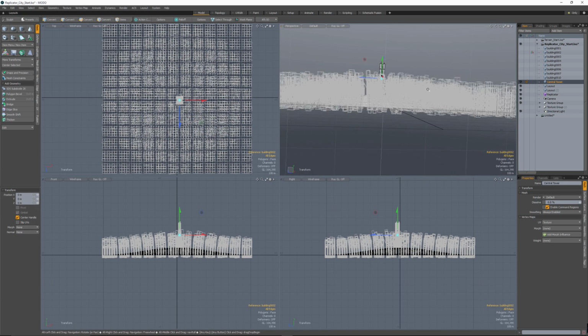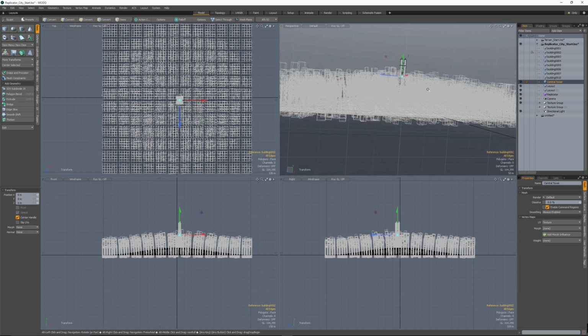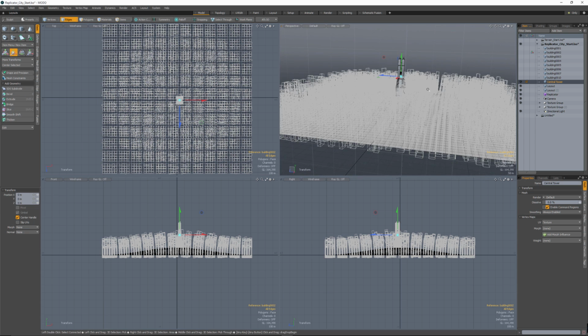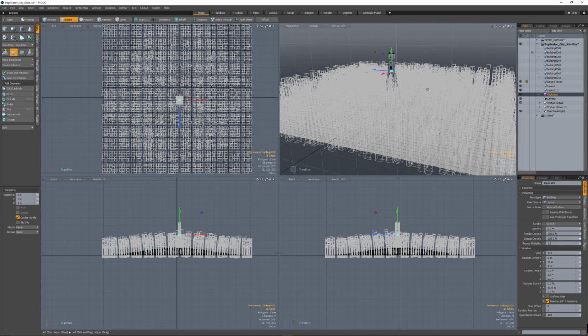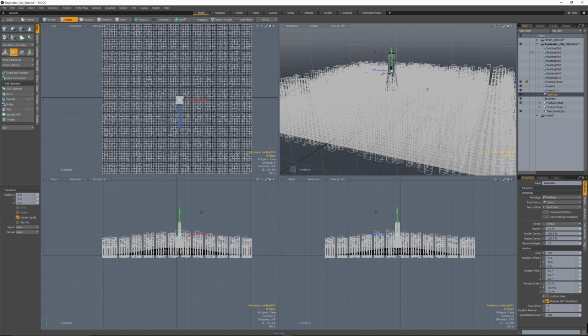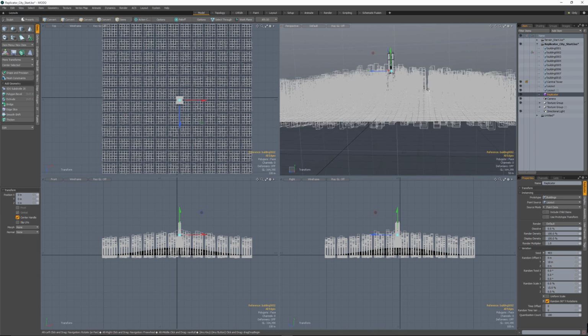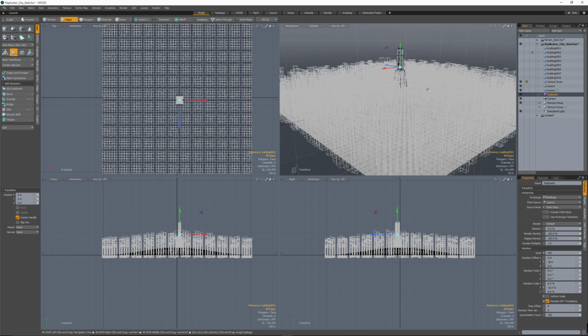And there we go. Now we'll notice though that now all of our buildings are kind of leaning, so it looks like there was a pretty severe earthquake, which isn't what I want here. So what I'm going to do is go down to my replicator again, and change my actual default source mode here from align to surface to point data, and then all of those buildings are going to stand straight back up, and we're pretty much ready to go.